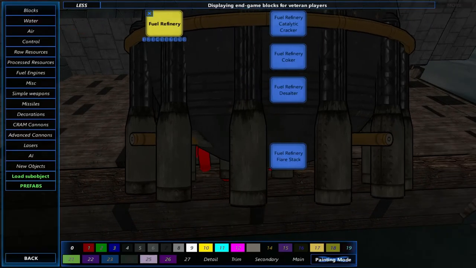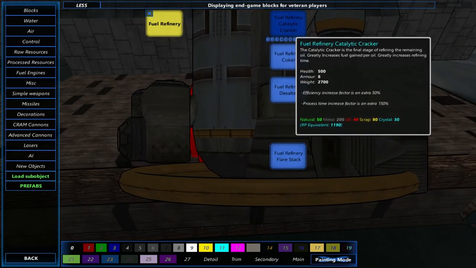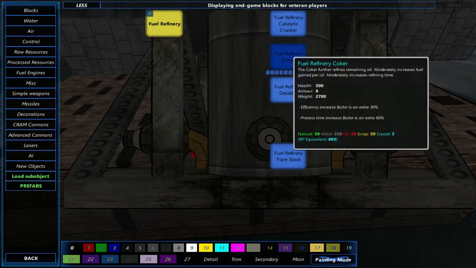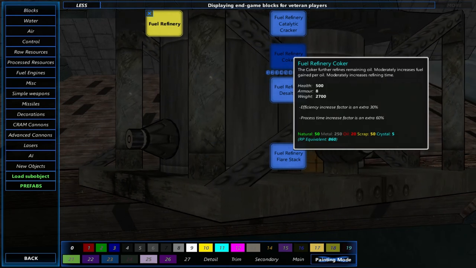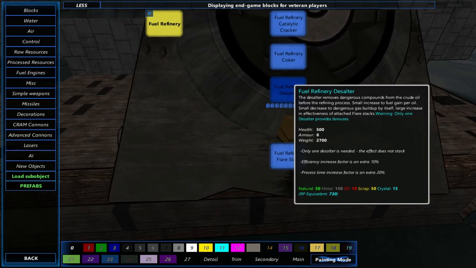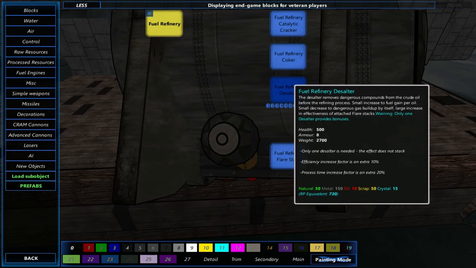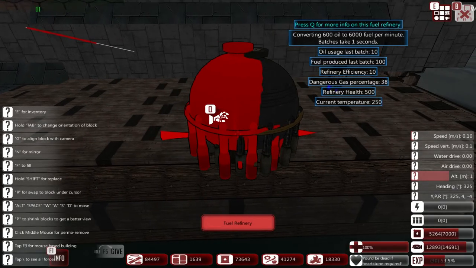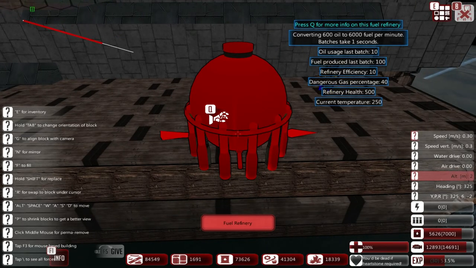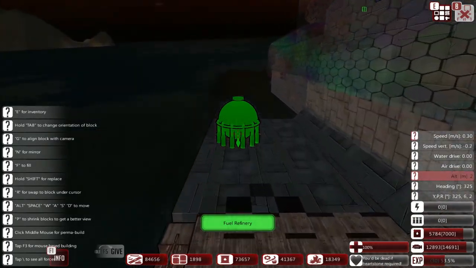Okay, is there a component that says cooler? It's a catalyst. Final stage, the remaining oil has greatly increased the fuel. Okay, the fuel cooker moderately increases. Removes dangerous compounds from the crude oil, small increase, and the dangerous gas buildup by itself. Large increase in efficiency. Okay, so it's maxing out at around 250, and it's producing enough oil for us to stay afloat. So that's awesome.